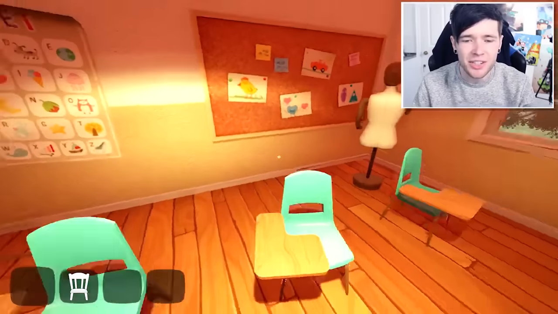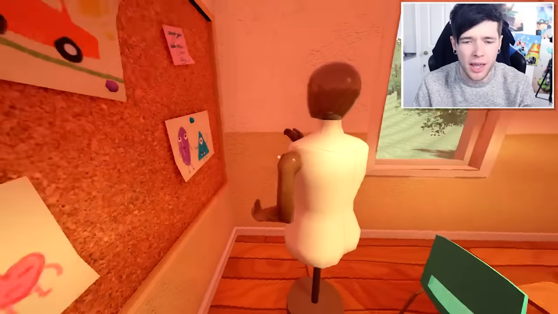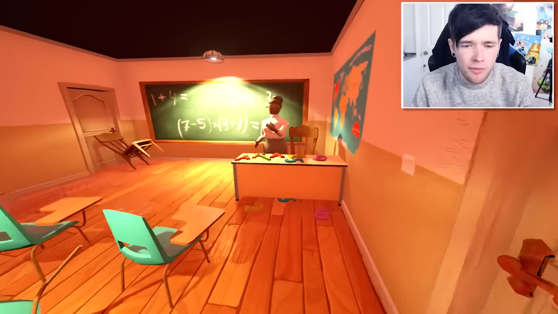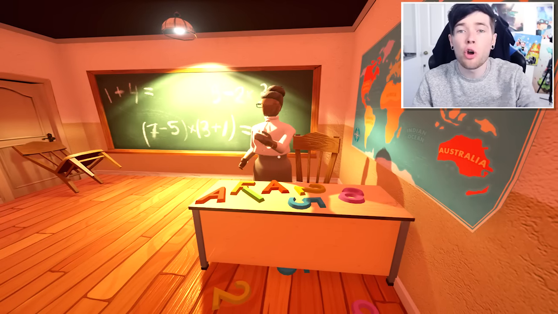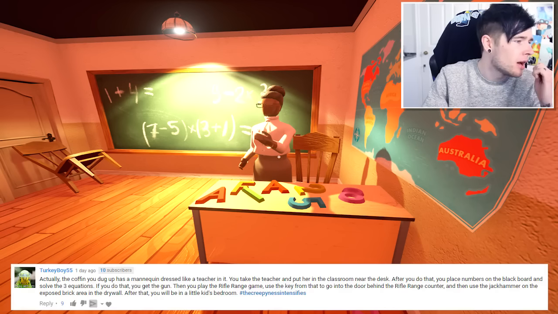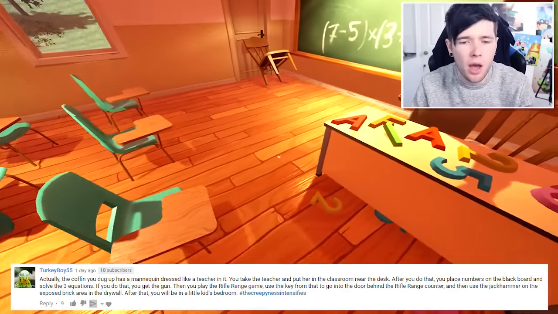Okay, that's actually pretty good. It looks like she's teaching us. And there's a little pupil over here who's definitely not paying attention. Wait, is she moving? Is she moving? She stopped moving. You saw that, guys. She was moving. Right, Turkey Boy's next suggestion says, place the numbers on the blackboard to solve the three equations.